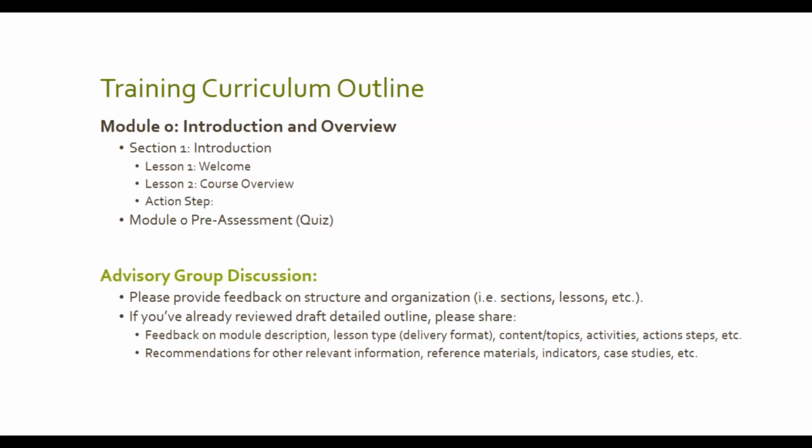There wasn't any yet in the outline. The idea for Module 0, right now at least, was to be more administrative and really just provide a course overview so people knew what was coming. I think there are good places in subsequent modules for that type of information to be placed. And so I'm wondering if you would mind if we talk about that as we go through the other modules and make sure that we have adequately addressed that in the right place.